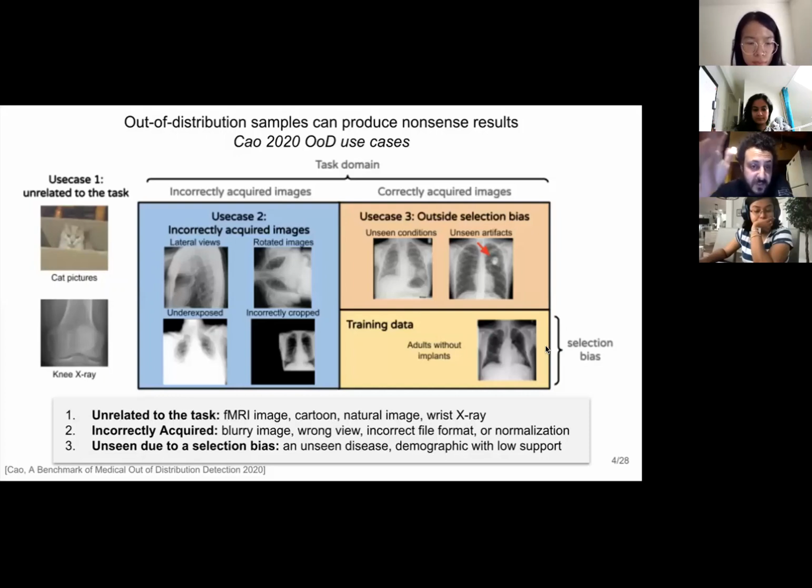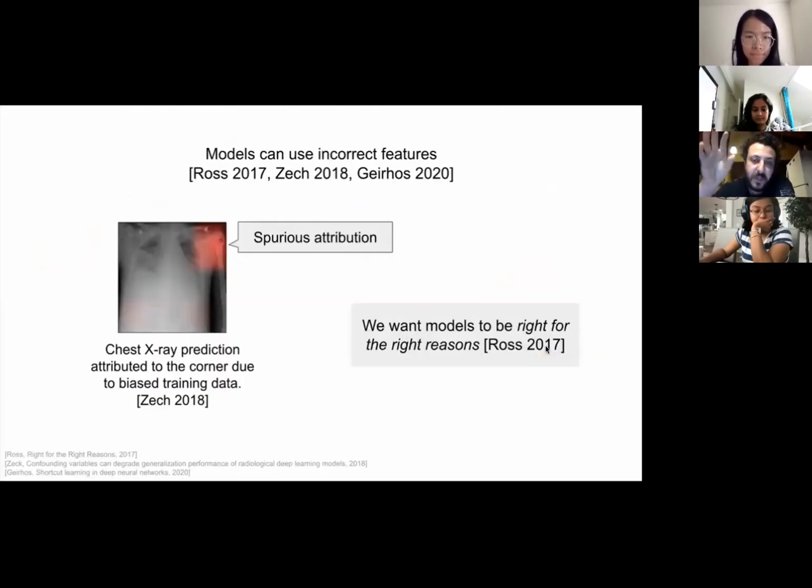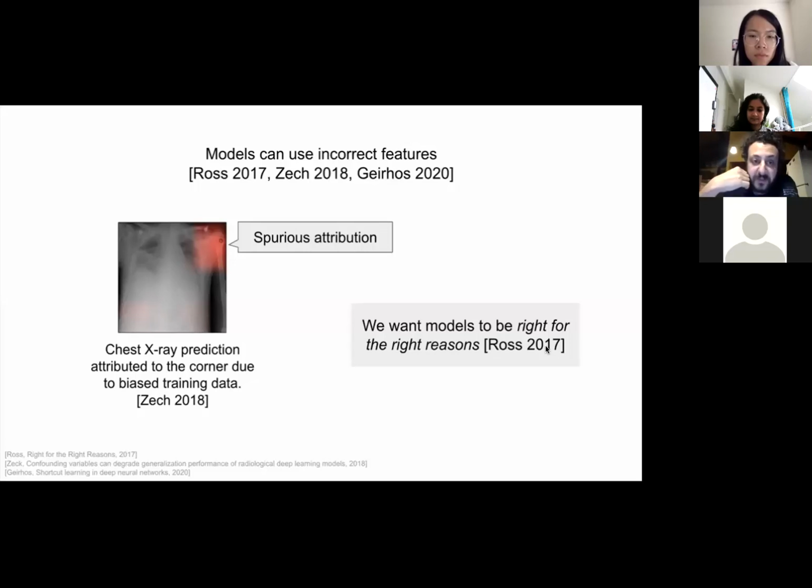Another issue, besides having a correct model applied to out of distribution data, is that you can have a model that's learned some incorrect attribution for some task you'd like to predict. If it's trying to predict an enlarged heart, maybe there's some bias in the data where the shoulder correlates really well with that enlarged heart label. So the model doesn't actually have to look at the heart to make its prediction. It can just look at some artifact. This can often happen when you merge two hospitals together. You get a lot of site-specific artifacts between them, and then the model will actually look at the wrong thing.